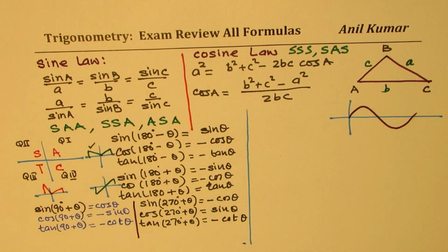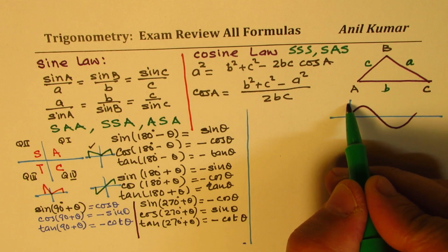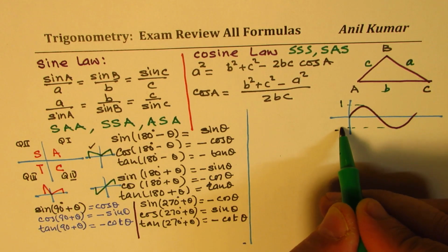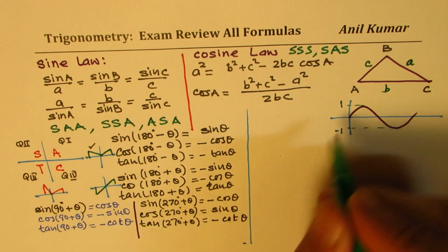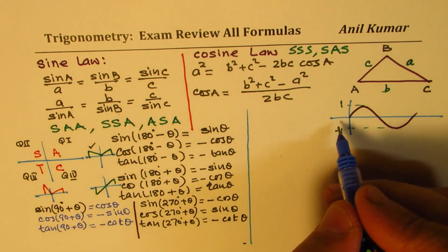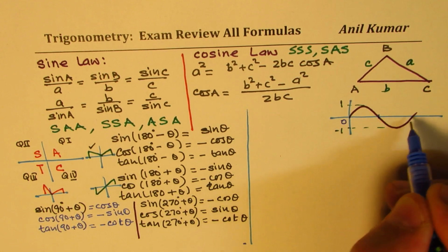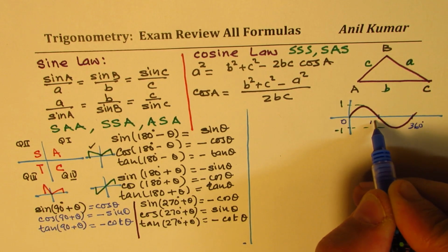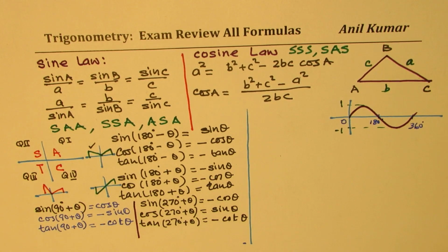So that is the sine wave. What you always notice here is that the wave is between plus and minus 1, correct? And this is from 0 to 2 pi. I've only shown you one wave, so 360 degrees. We are talking about angles in degrees at the moment, right? So that is our sine wave.